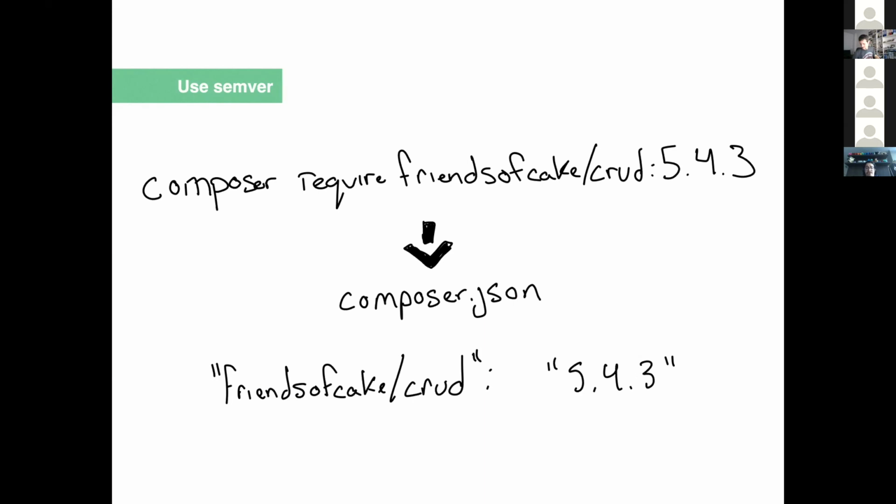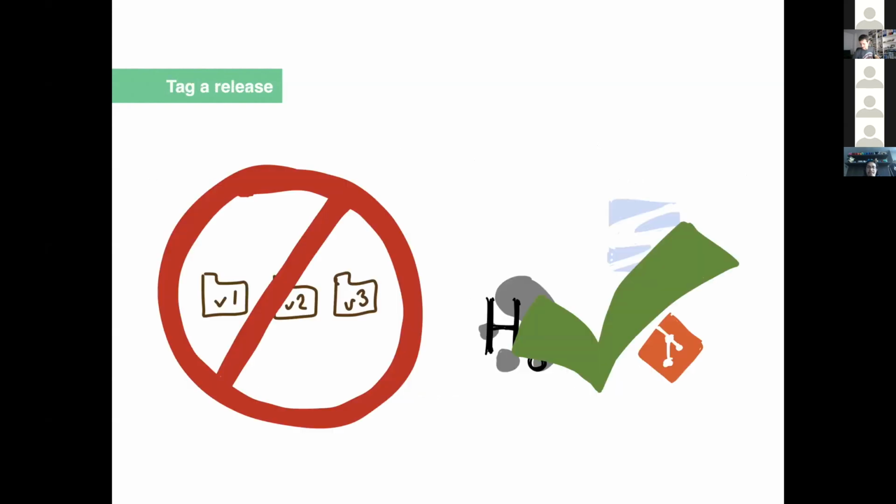By using semantic versioning, I can avoid issues where someone says I broke their code in cases where I really didn't mean to, right? Test coverage can also give me confidence in the type of release that I'm making. I'll know that it's a patch release if I'm just fixing a bug, or if it's a major release if I'm changing how you use the plugin. And this overall helps me reduce maintenance burden, because issues will come in, people will be using the right version, they won't be complaining about the fact that I broke anything. Tagging a release is actually pretty critical. Without a release, I kind of consider all code to be fluid and implementations non-static.